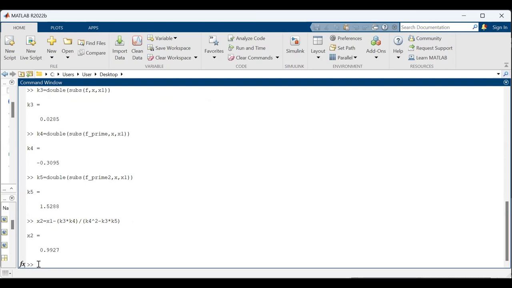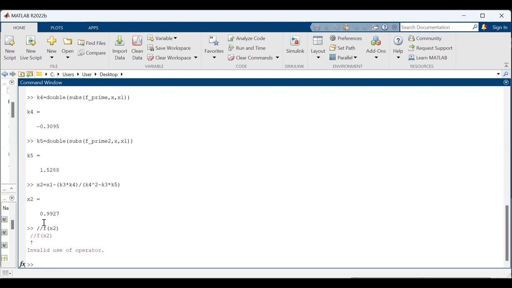I'll call this K6, right? So K6 is f of x2. I'm calling it K6. So these variables, I'm naming them. So K6 is f of x2 this time around. Okay, so I can even put a comment here. I'll call this f of x2 in case people maybe need it.